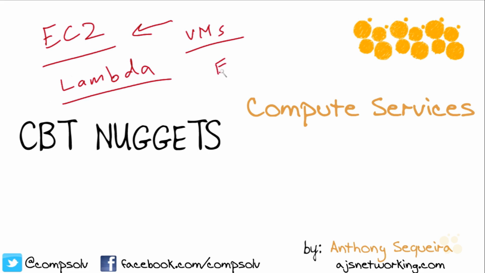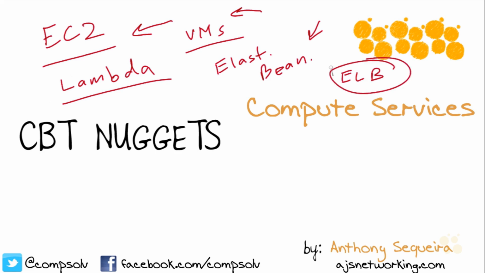Our developers may want to take advantage of Elastic Beanstalk, and that'll allow them to have all of this EC2 and load balancer and network stuff created for them so that they can just upload their application. And finally, we also took a look at elastic load balancing inside of Amazon Web Services. We know we can do it kind of classically, what is called network load balancing, or we can do a more sophisticated variation and load balance based on different applications that we're running.